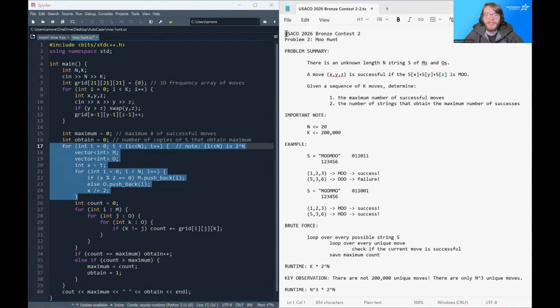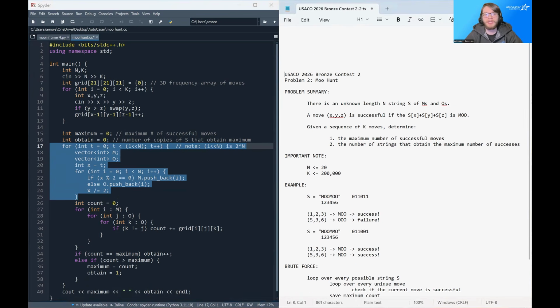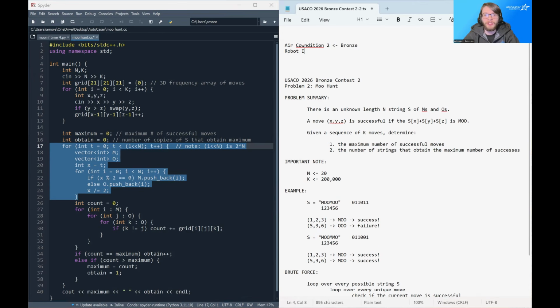So if you're looking for a good problem recommendation to practice this skill, I highly recommend looking at Air Conditioning 2. This is a nice, easy bronze variant of this same idea. If you're looking for a much, much harder question that also practices this skill, I would take a look at Robot Instructions from the Silver division. They both rely on this same idea, and it's a good source of practice going forward. So again, this is a pretty rare concept on a bronze exam, but it does occur on occasion.